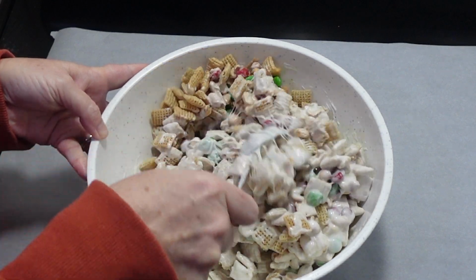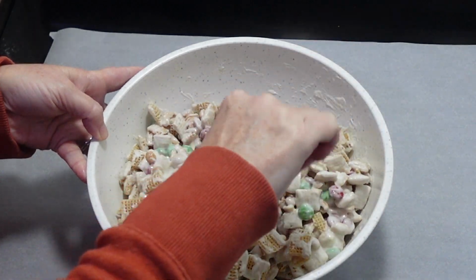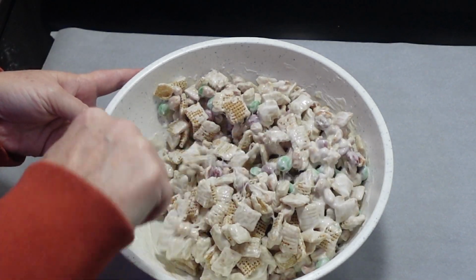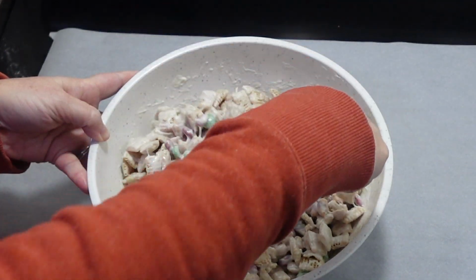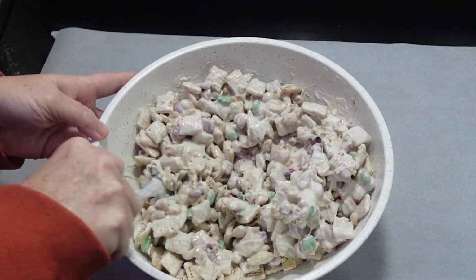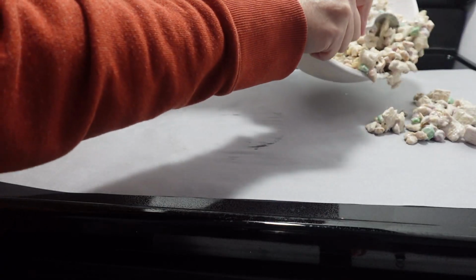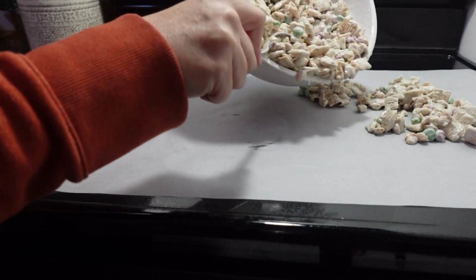But once you get everything coated, you're going to go ahead and make sure that you've got some wax paper or parchment paper laid out, and then you will just dump all of this out. Now you can do this in little piles, if you want little individual stacks of this candy, or you can just lay it all out flat. Make sure that you get it as flat as you can, so it's a lot easier for it to dry and set up. And then once it's set up, you can just break it apart, kind of like you would some bark, and then you can eat it that way.